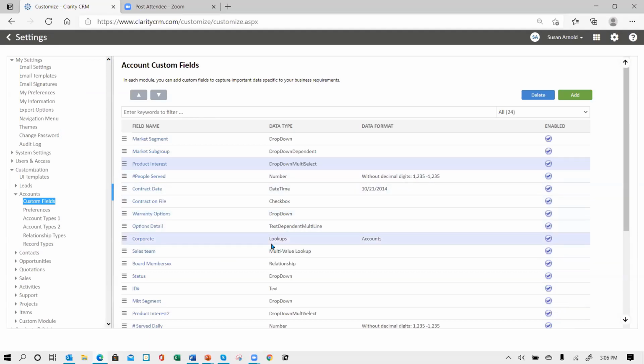Use these dependent fields. They can, again, help make things easier for your folks to fill in. A heads up on those: the relationship fields, lookup fields, and dependent fields cannot be imported into, okay? The importer will not work with those, but you can import into a drop-down field, number, all the standard kinds of fields. The lookup ones are tough just because of the logic that would need to be done to have it work.